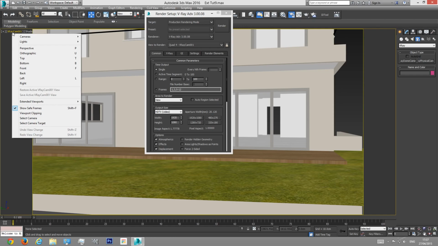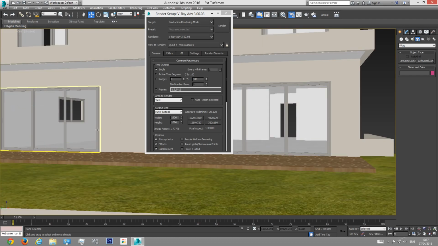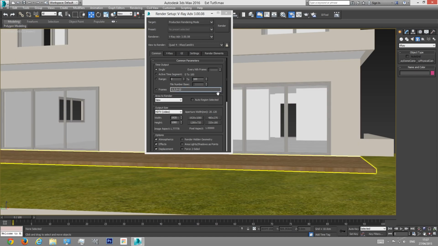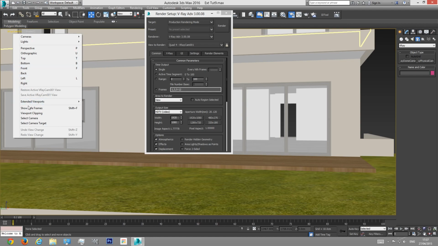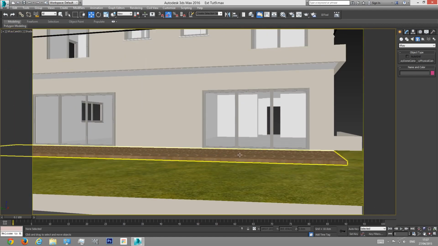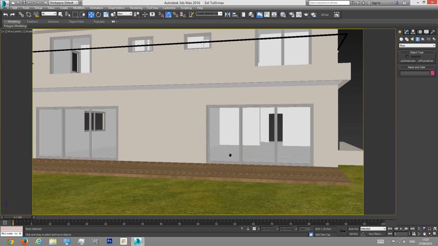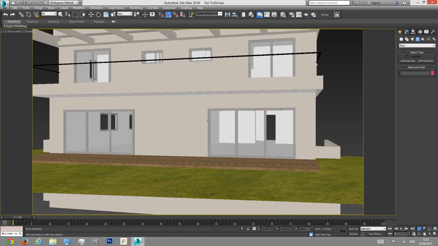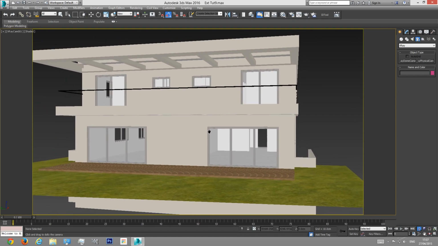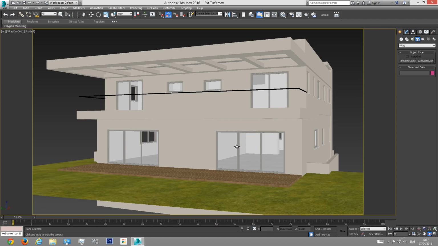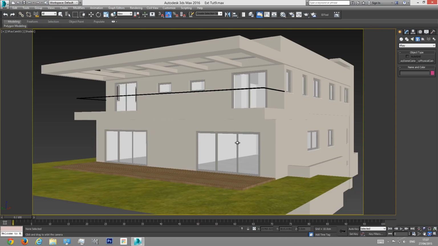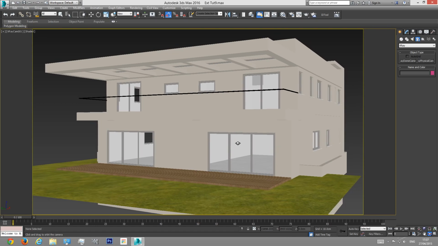So I need to use this V-Ray camera show safe frame when I'm aligning the camera. It's very important because you can align the camera and then just render it, and the render will be totally different than what you aligned. So I'm going to click on show safe frame, and now I'm going to fix the camera position. I'm going to take it up a little bit, take it back like so, take it back more, rotate it a little like so, and like this, or maybe like this.